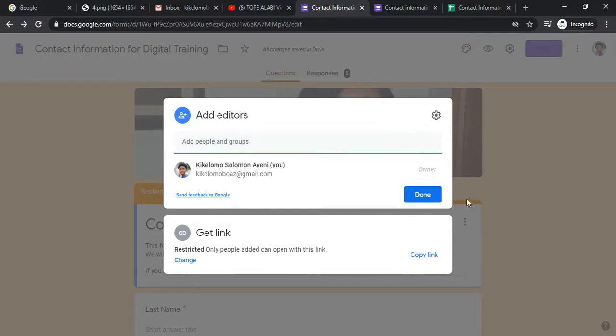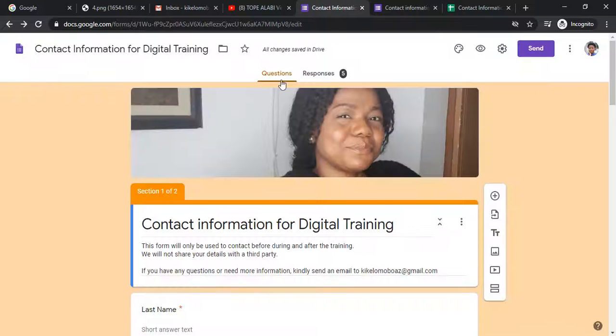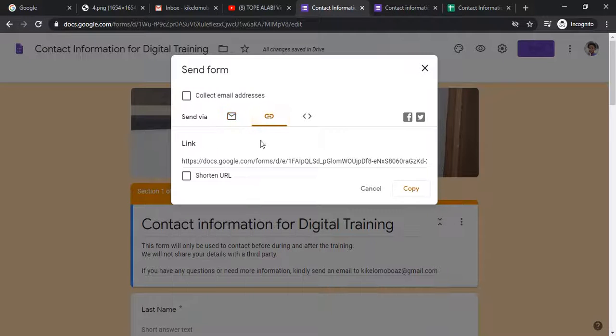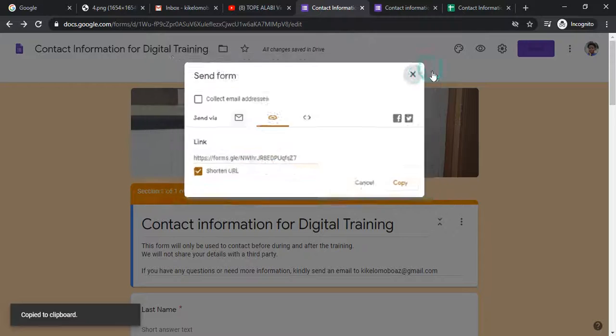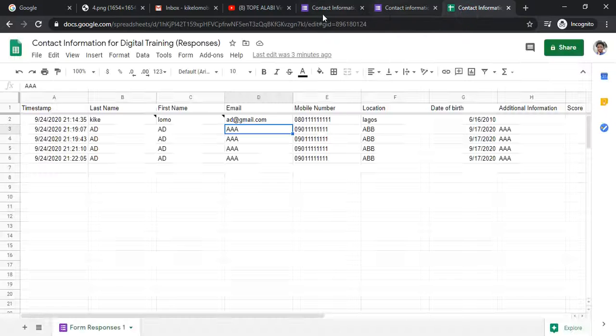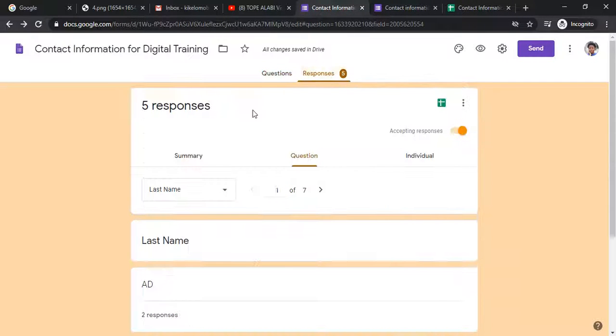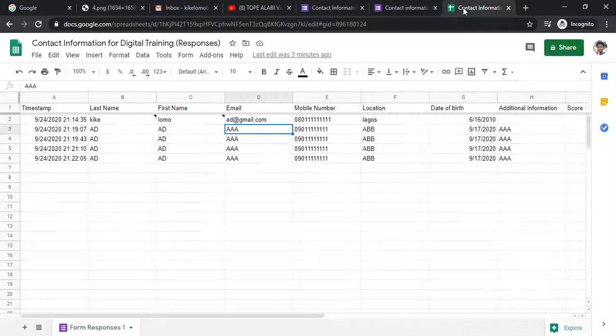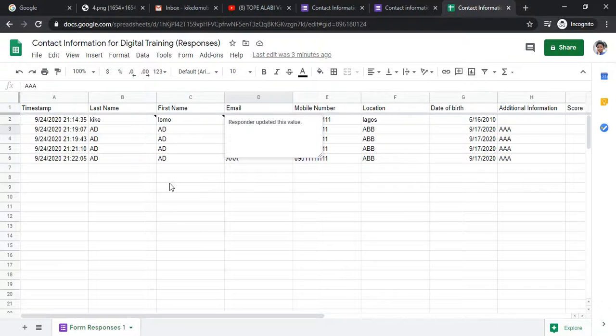Okay, so that's that for Google Forms. So remember, if you want to send the link, you can go to copy, just in the URL, you copy the link, and then you go and paste it to anywhere you want to paste it, and share it around the world. And when they are done filling, you can see responses from responses here, and then you can go to your Google Sheet and realize that the form has been created, and then you can see it and work on it.